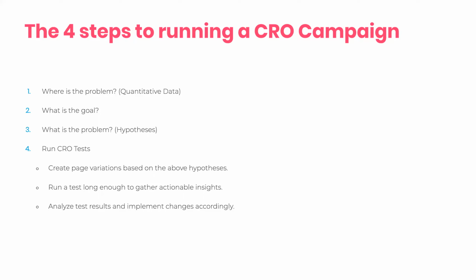And then once you say, okay, well, you know what? My biggest problem right now is the homepage. Then you ask yourself, all right, on the homepage, what is my goal? Is my goal to decrease the bounce rate or increase the click-through path or increase the conversion? Well, mostly on the homepage, the big issue is the bounce rate. So that's what we need to fix. And then we say, all right, so what is the problem? Why is it that people are bouncing?